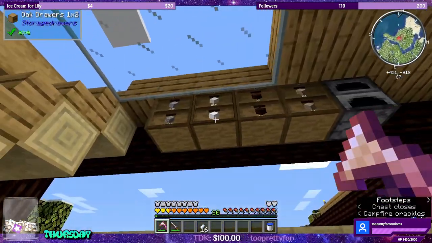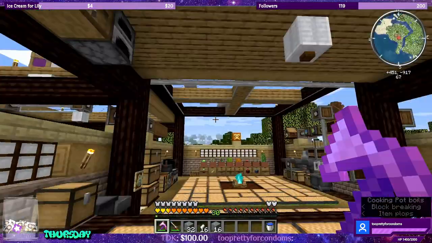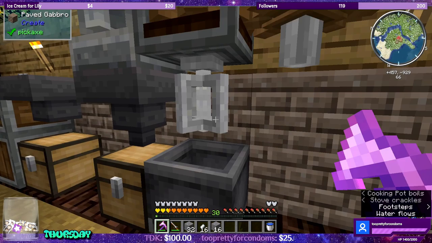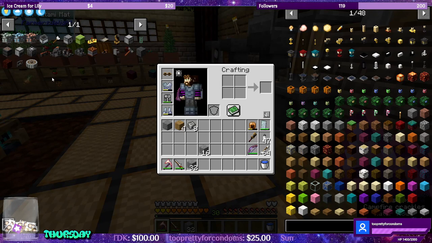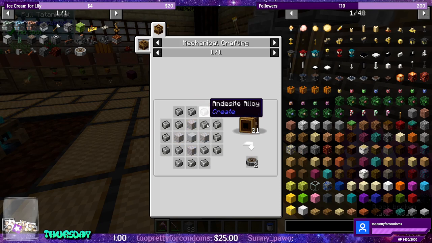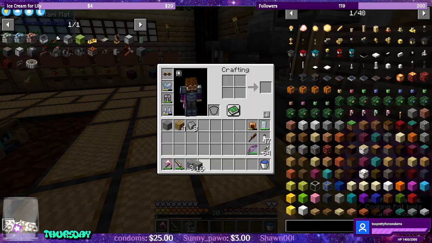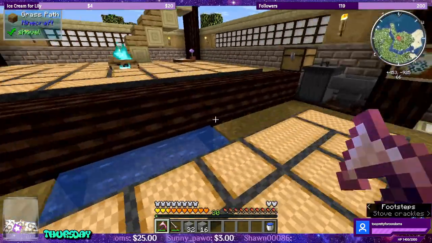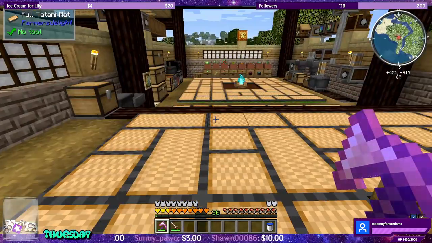Zinc. Let's go. Shift boop. Here we go. Toss these in here. 16 and 16. Okay. And now let me... Where is it? There it is. Okay, so 1, 2, 3, 4, 5, 10, 16. 16. Alright. So the 16 that we have burning in here will be enough. Alright, let's drop off the andesite. And I believe that's it.